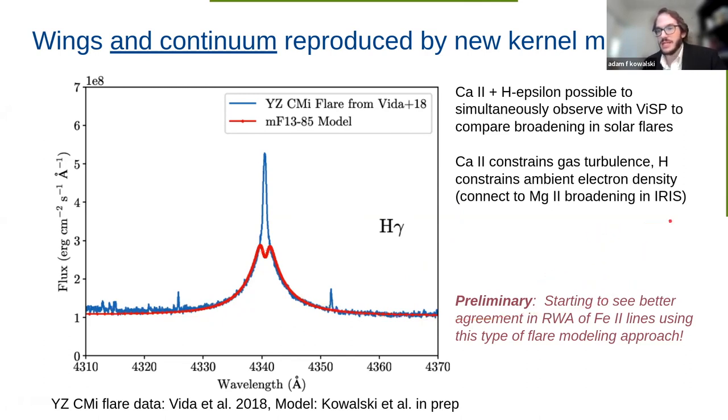What's really exciting is maybe going back to the sun and applying this modeling technique, the Kowalski et al. beam transport and the heating rates. I might be able to explain the discrepancy in the red wing component to the iron 2 lines, why it's too bright in our current models. If you put more energy deeper in the atmosphere and less in the condensation, then you might be able to have a better agreement with the observations.